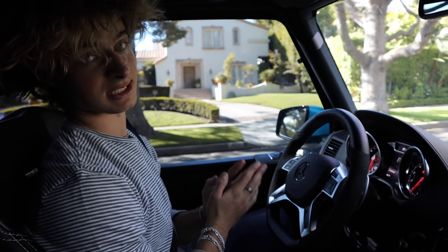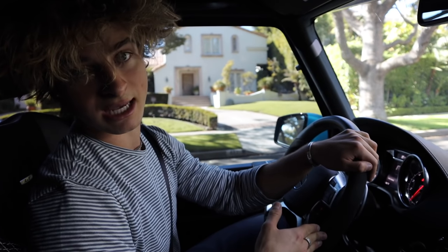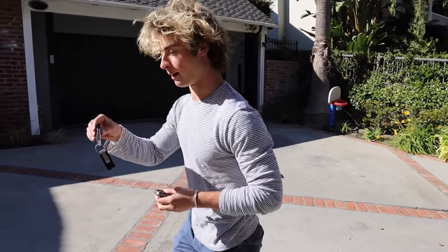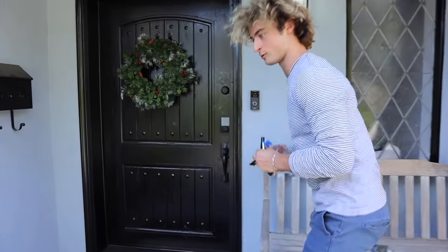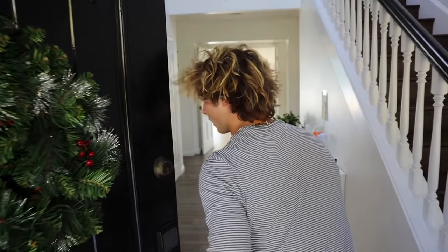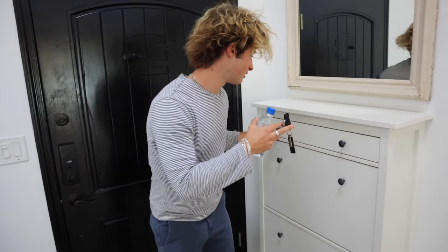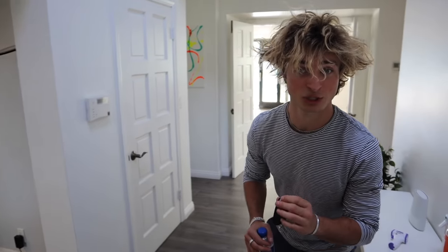We're going to have to sneak back into his house, figure out how to open his garage, and get the Lamborghini outside without him hearing because that car is so loud. I'm going to put the spy wagon key back where it was. I'm going to hide his car key so he thinks the person who traded it has the key. Let's look for Steven to see if we can find him.